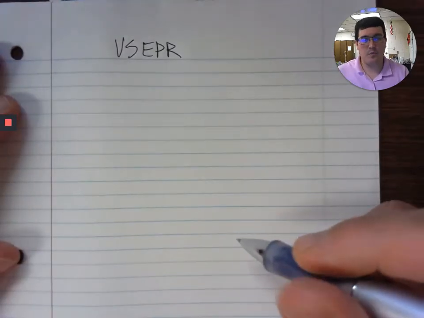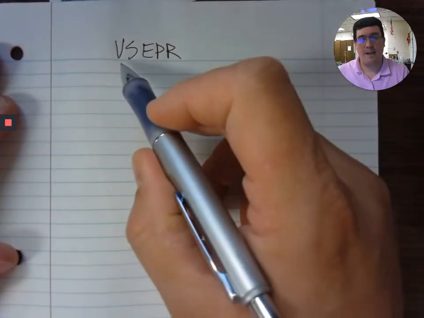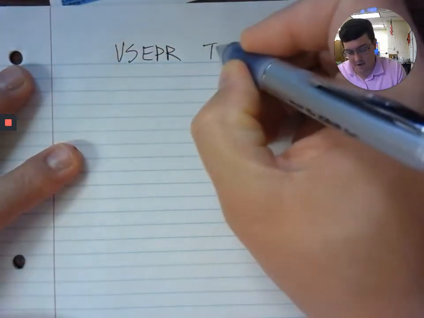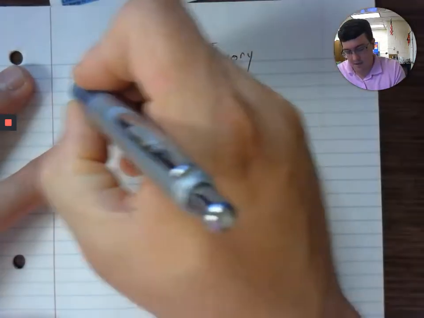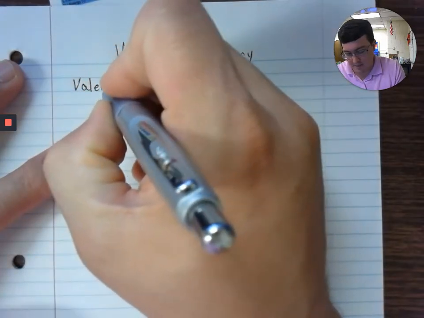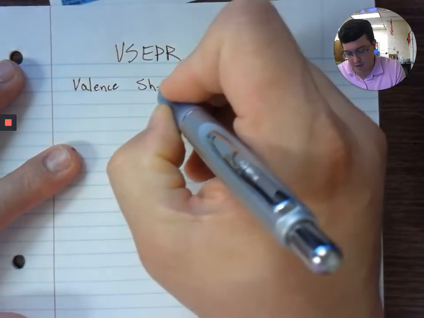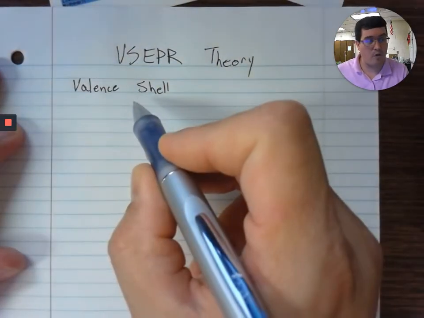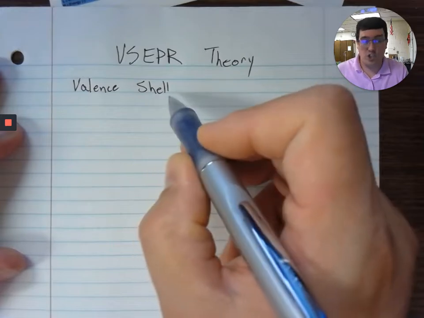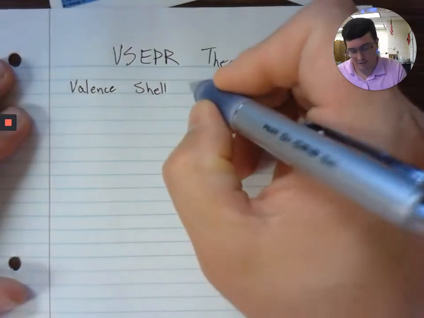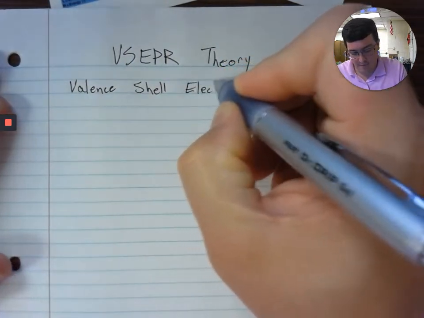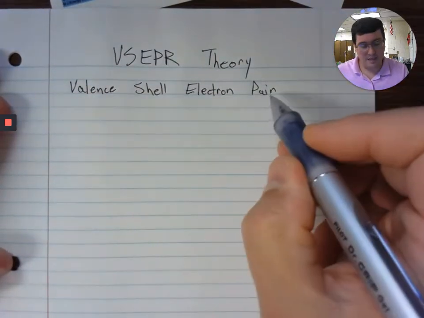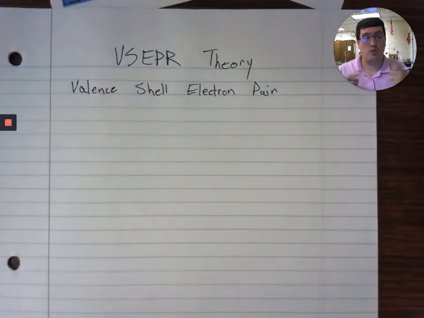Right. So this week we are going to be talking all about valence shell electron pair repulsion theory. To write that down, make sure everybody knows this is valence shell. And you should remember valence shell, right? The valence is that outermost level, and shell is just another name for level. Electron, you know what an electron is, and pair, because electrons we see in nature are usually paired up.